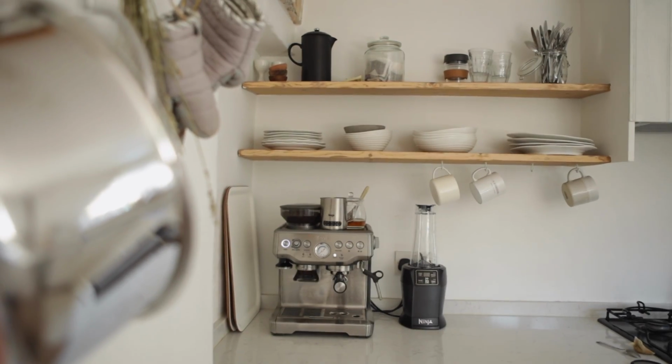I'm not into having everything put away, as much as I love minimalism and simplicity. I love that period, open plan, cottagey feeling look. It feels more inviting to me. I have open shelves, and yes, you can see everything that's on them, and some people would think that's clutter, but as long as it's stuff that I love, makes me happy, and I use, it's not clutter to me. But that takes a little bit more effort because it's much easier to have floor to ceiling cupboards and have everything put away.